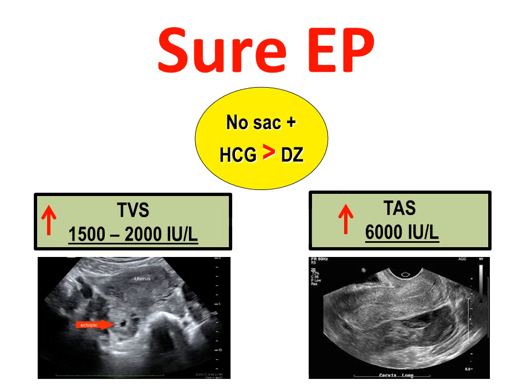But if you see no gestational sac by ultrasonography and beta HCG level is high, more than the discriminatory zone, so it is more than 2000 if you are seeing the case by transvaginal sonography, more than 6000 if you are seeing the case by transabdominal sonography, and you don't see a sac, this is a case of sure ectopic pregnancy. You have to proceed to treat the case as an ectopic pregnancy because you don't see a sac and the level of beta HCG is higher than the discriminatory zone, you know.